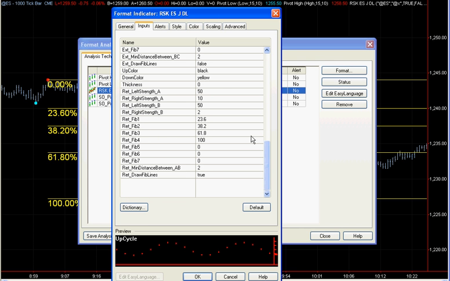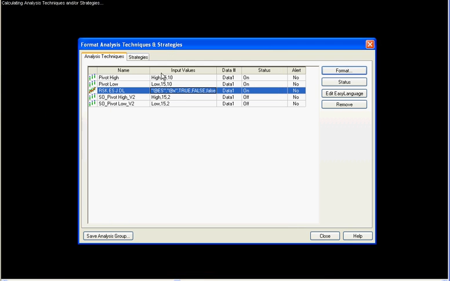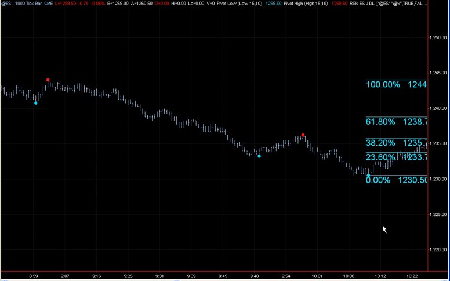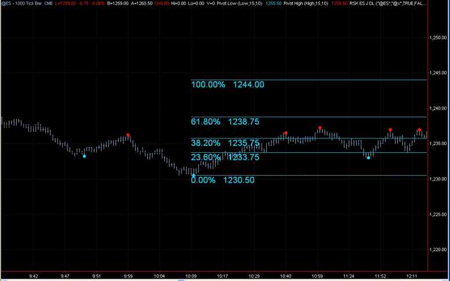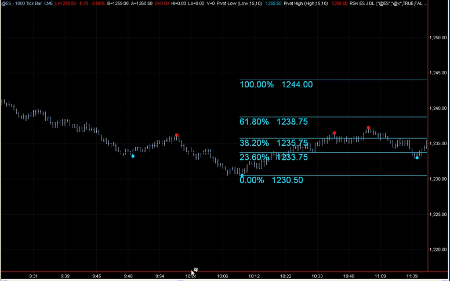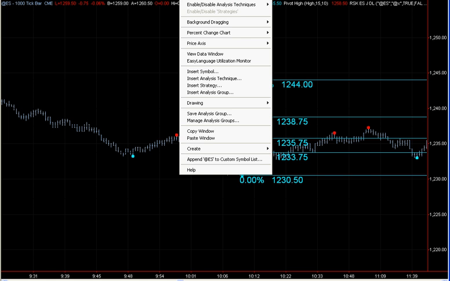So if we wanted the retracement up, but no retracement down, we just go like that. And we click on the bar, and there we have our retracements. Now, we could potentially have both of those showing up at the same time.